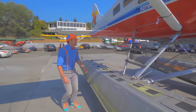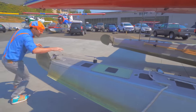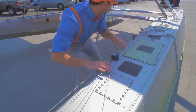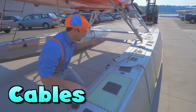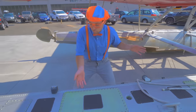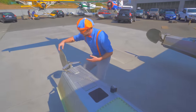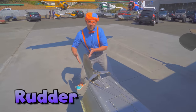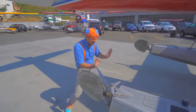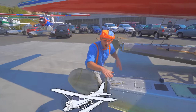Whoa. We have some steps. Oh, hey, and do you see these things? Look, these? Yeah, cables. These cables are attached. They run all over the place and then they go in the cockpit. And when the pilot pushes the foot pedals, it moves this rudder, one on this side and one on the other side over there. It moves it left and right. So then you can steer the airplane while it's in the water.